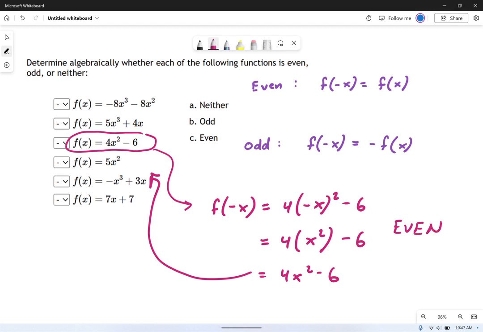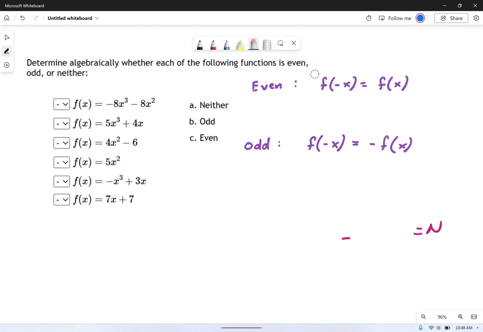Now, a neither function would be something that simply doesn't give you the same as what you started with. And I'll give you an example of one of those. So if you take a look at this top one, okay, I'm going to do this one right here. I don't want to spend a whole lot of time on this. F of negative x equals, if you cube negative x inside here, you're going to get negative x cubed. But if you square negative x, it's going to make the negative disappear, and you'll just end up with negative 8x squared. Now go ahead and work through that in a little more detail like I did earlier if you would like, just to prove it to yourself. But this is what you would get in the end. And if you take a look, you notice that's the same, but that one's different. So this function is not entirely the same as what we started with, and it's not entirely opposite. So this would be an example of neither.